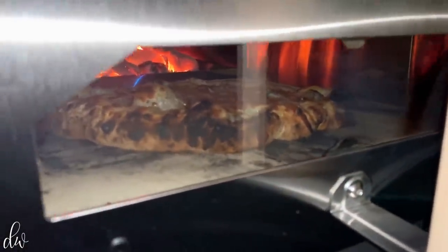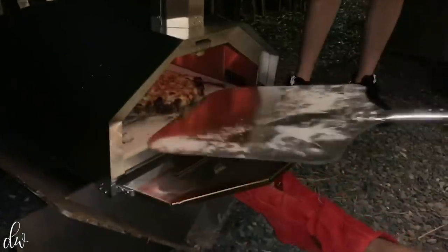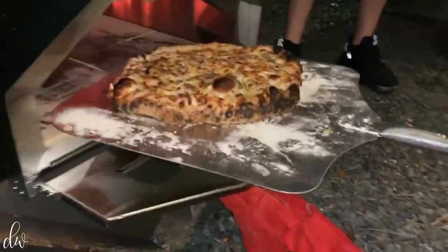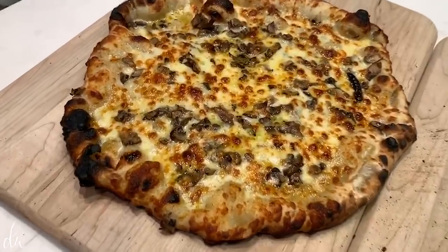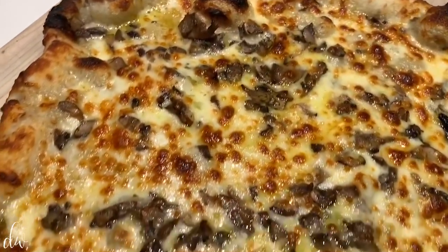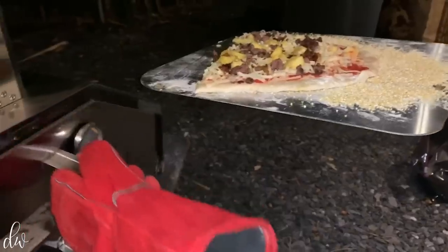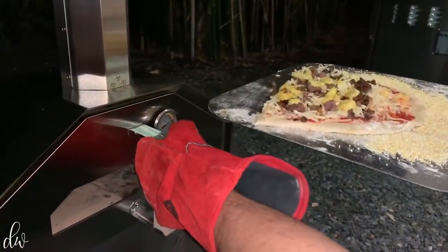Too many chefs. Who is the chef who made this? Thanks for the golden brown. Just be kinda cool, Johnny. It's okay, Johnny thinks it's cooked. Pull it out. Wow. Oh my goodness. My God, that was our test pizza. We've got some cornmeal on there so that it doesn't stick. Come on, we're waiting for Erica. Is everyone ready? We're ready.